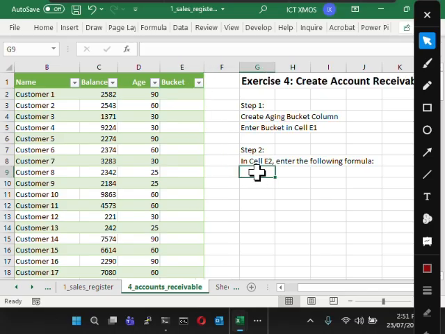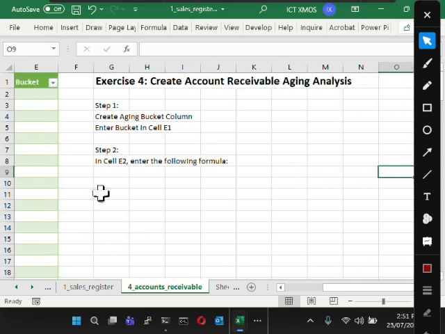This formula is what I'm going to type for us to see now. You have to pay attention to it or you will make a mistake. It's equal to, and we are using IF. I hope you remember our nested IF. This is the formula.